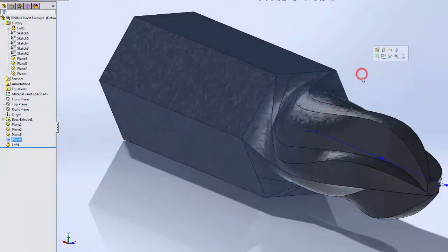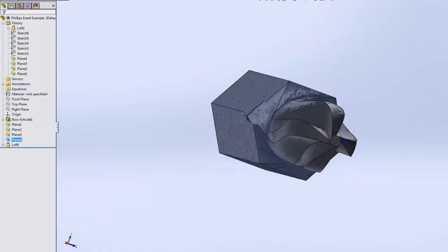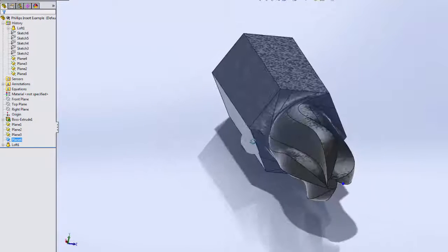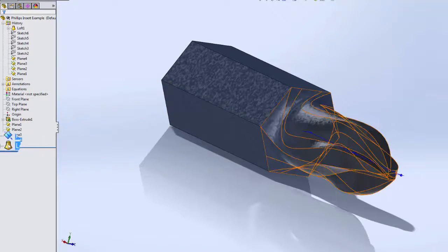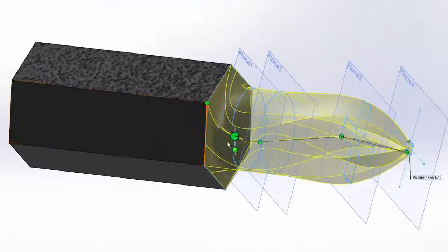And this looks a little funny. Not quite what we were hoping for, huh? Well, that is how these lofts work. They don't usually do what you want them to right off the bat. So you have to go back into the loft and go to Edit Feature. Now notice these control points.